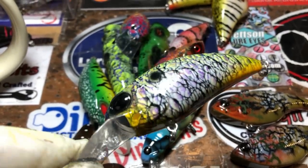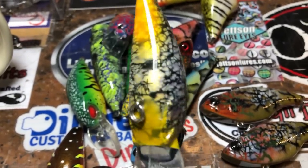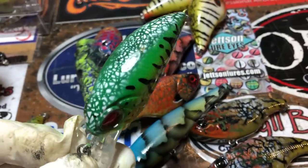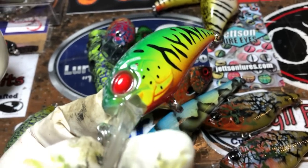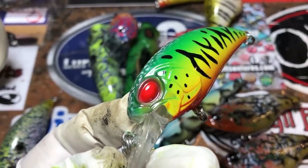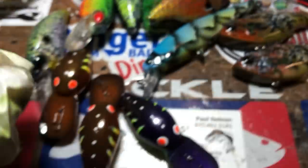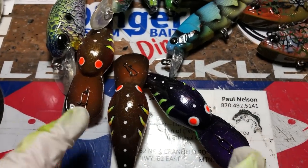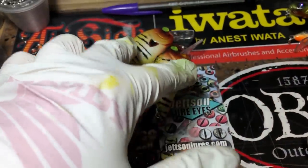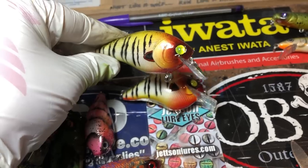Going back to these — that punch bowl shad. And then we've got a neon sushi. A little white accent up top. These eyes are painted, just low pressure. Insert the eyes before you start. In that traditional fire tiger pattern. I showed and featured these on the last couple of shop updates, so I won't spend too much time on that. These mad tiger clowns — boy, are they cool. Love those things.